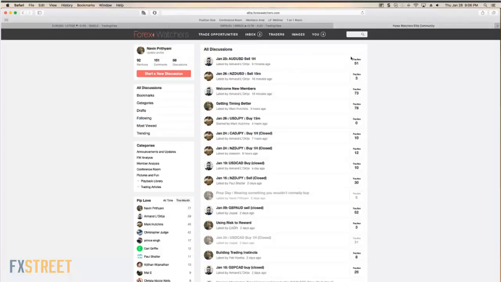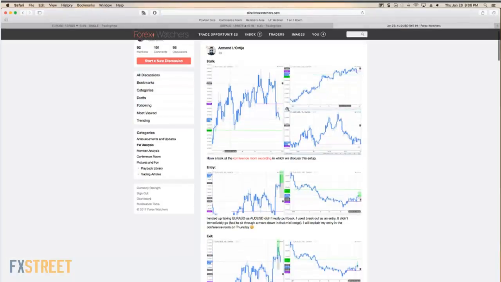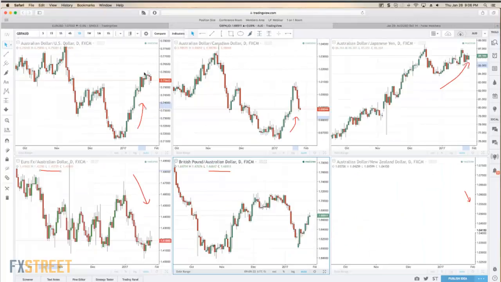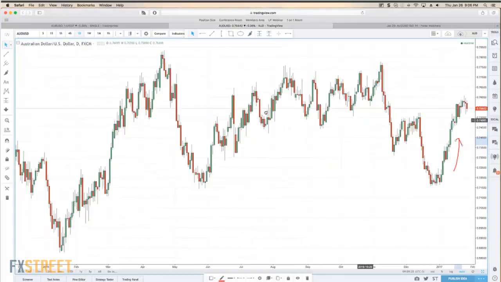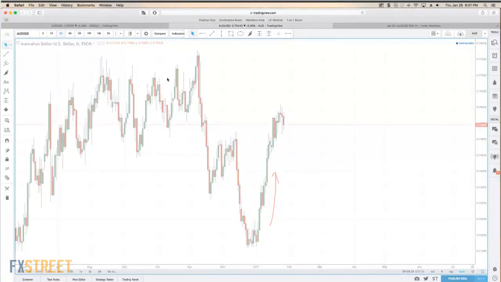So this is January 25th. This is yesterday's trade, Aussie USD for a sell. Let's take a look at why this one is in a sell. So here is his stock. He did Aussie USD primarily for a sell. I think he's trying to do a sell before a buy. Let me take a look at this. This is Aussie USD. Here we go. That's a 60-minute sell. I think he's doing a 60-minute sell prior to a buy.